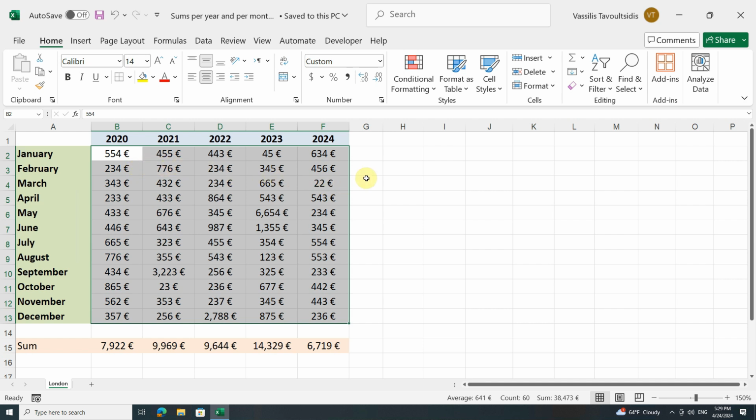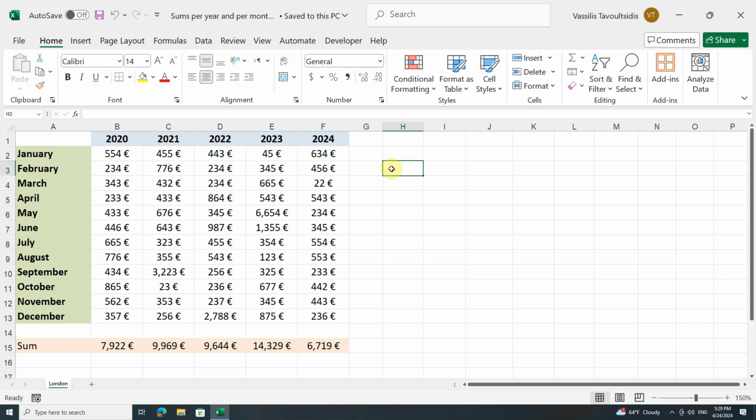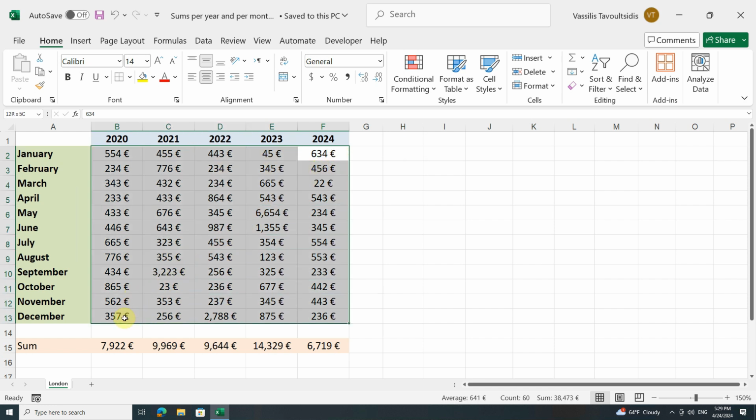To unselect this range of cells, I will click anywhere on the worksheet and as you can see, the selection is removed. I will now press and hold the left mouse button on cell F2 and I will drag to cell B13 and I will release the mouse button. Now the same area is selected again, but this time the selection started from cell F2. That's why this particular cell looks like this. So when you select an area, the cell from which the selection started has this different formatting, but it is selected as well.